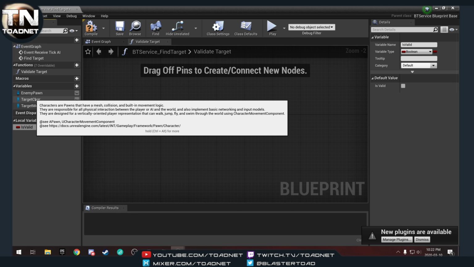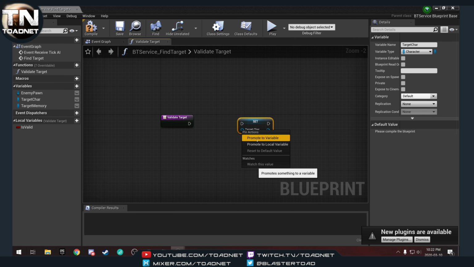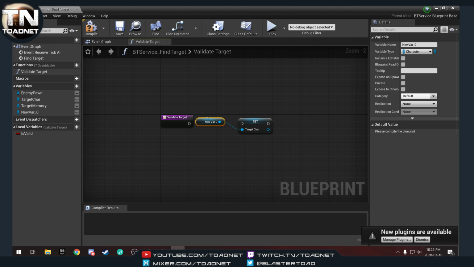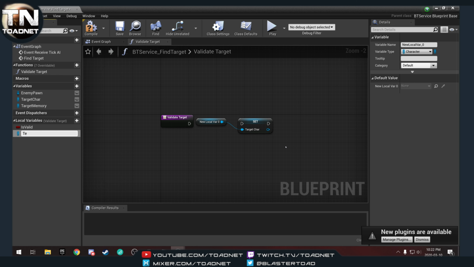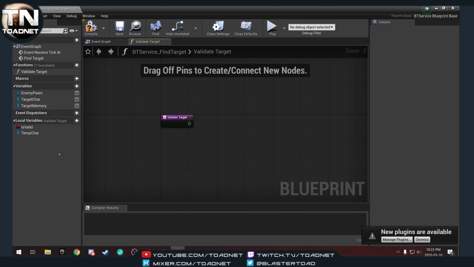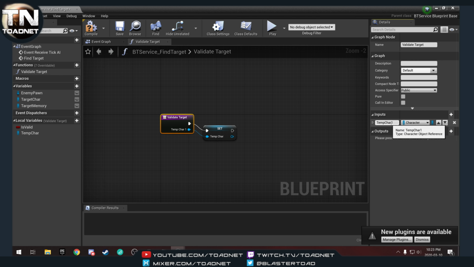And then we also want a target character, so I'm just going to cheat here by pulling one in, promoting to, not to a new variable, but promoting to a local variable. And we're going to call this temp character. Okay, we're going to set temp character with an incoming pin. So this is going to be whatever character we're testing against. We could even call this test character, either or.